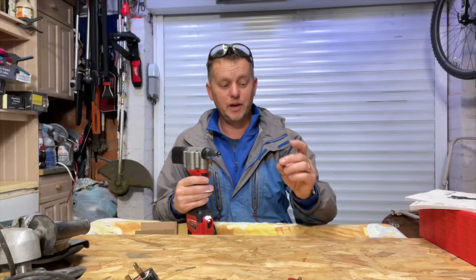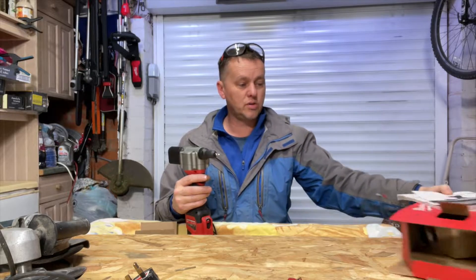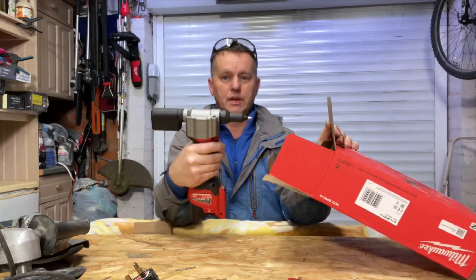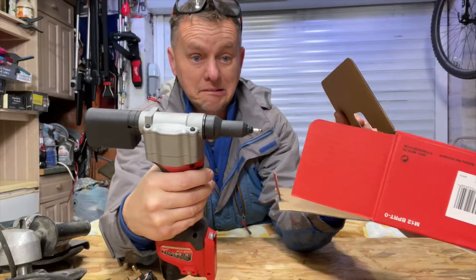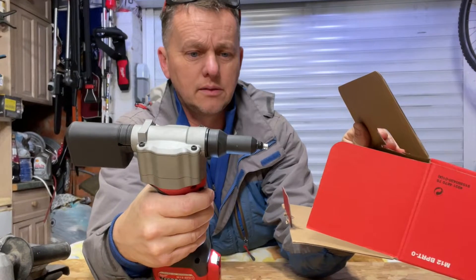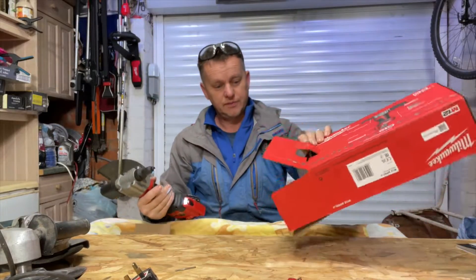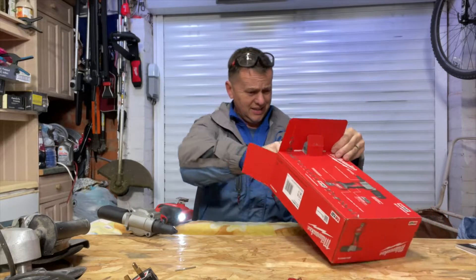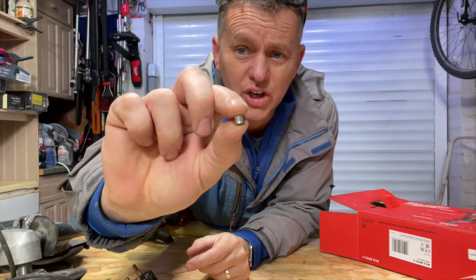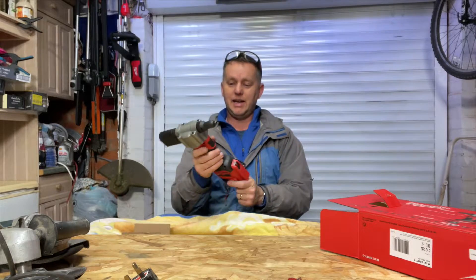You saw how hard it was for me to pull up that one by hand — I'll do this one into the box just to see. Let's have a go with this. Get a bit closer — ready? Oh my god. It can't be that easy surely! Look at that, it's pulled that up like a peach. I can't wait to get stuck in, I really can't — I'm going to get in there and I'm going to get riveting!